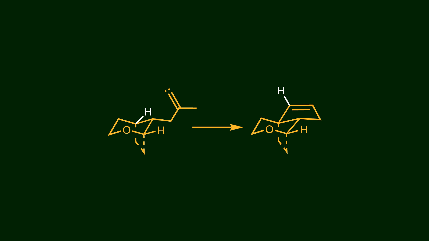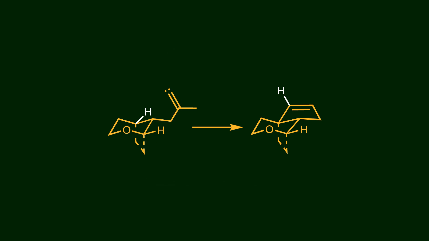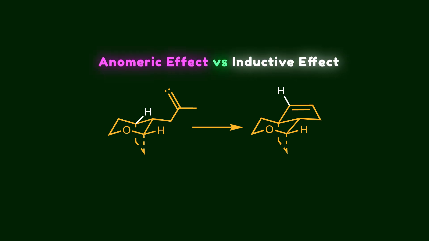Now imagine there is no axial hydrogen relative to the oxygen atom and both hydrogens are equatorial. In this new conformation, the reactivity of the hydrogens is inverted. This is because oxygen now has only an inductive effect on the alpha hydrogen. Unlike the anomeric effect, the inductive effect deactivates the carbon-hydrogen bond — the high electronegativity of the oxygen atom makes breaking that C-H bond harder. So the other hydrogen is now more reactive and reacts with the carbene center to construct the five-membered ring. This example nicely illustrates the anomeric effect versus the inductive effect of the oxygen atom and how they change the reactivity pattern.